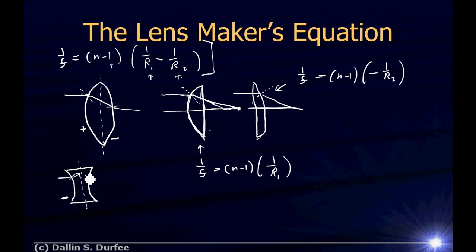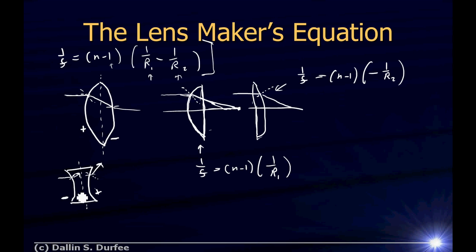And then I come over here, a ray of light coming out of here, it's going to bend away from the normal, also making it more diverging, all right? So to make my focal length more diverging with this side right here, I need this to be negative, but there's a minus sign in front of there, so R2 should be positive, all right? So convex on the object side is plus, convex on the image side, or on the other side, the observer side, is negative R, and so forth. But you don't have to remember that. Just stop and think of the physics.